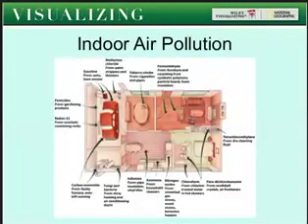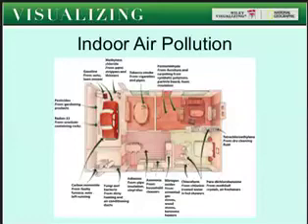Homes may contain higher levels of air pollutants than outside air, even near polluted industrial sites. So here you're looking at examples of how indoor air pollution can accumulate. We've got suspect areas in the garage, around the dinner table, in the living room, in the bathroom, the dining room, and in the restroom. And we list, again, all the possible sources for indoor air pollution.